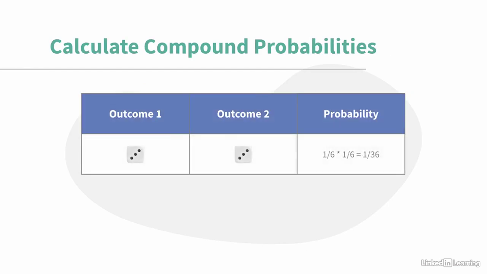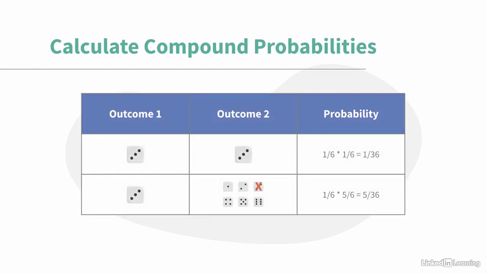To visualize the probabilities, I have created a chart, and you can see that I have two separate trials in the rows. In the first, we have independent outcomes rolling a die, and we're asking the probability of rolling a 3 on the first outcome and rolling a 3 again on the second one. Assuming everything is independent, then we have one chance out of 6 each of those trials to come up a 3. So that would be 1/6 times 1/6 equals 1/36. So we have one chance out of 36, or 35-1 odds against.